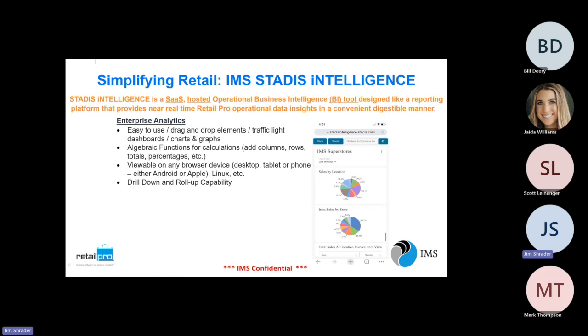In many cases, and I'll talk historically, versions 5 and 6 had some cool things in terms of profile, but it was only done at a full DCS, a vendor, and a style level. You couldn't drill down to the specific item, the color-size combination, or a store, or anything like that. You'll see it's very, very easy to do.